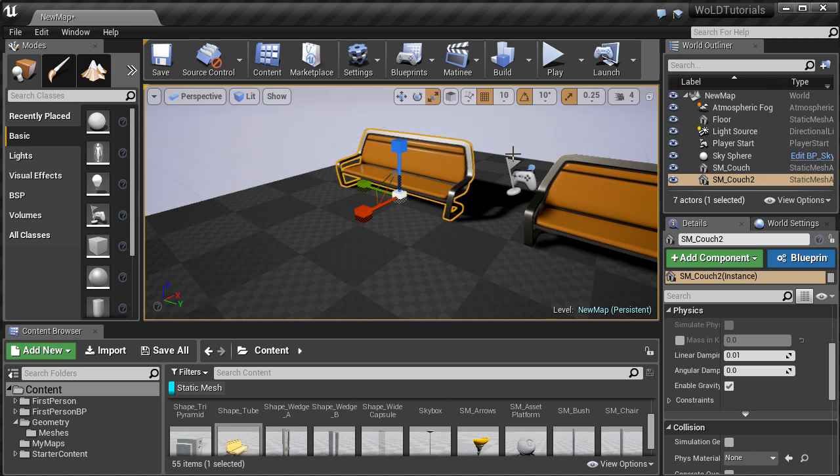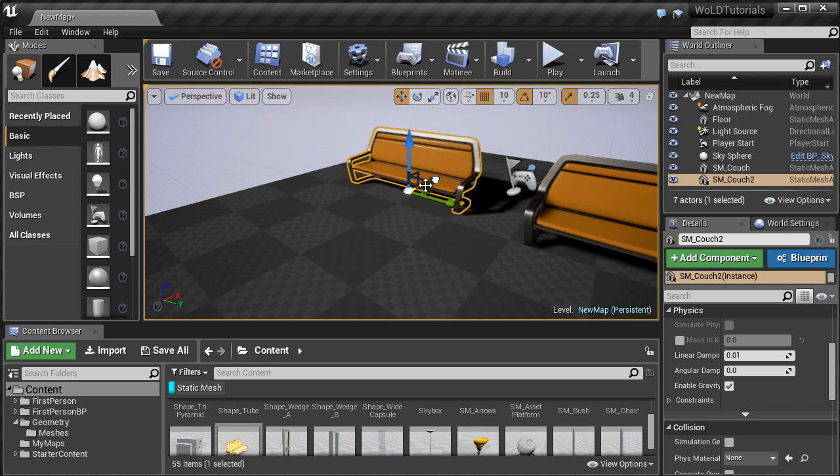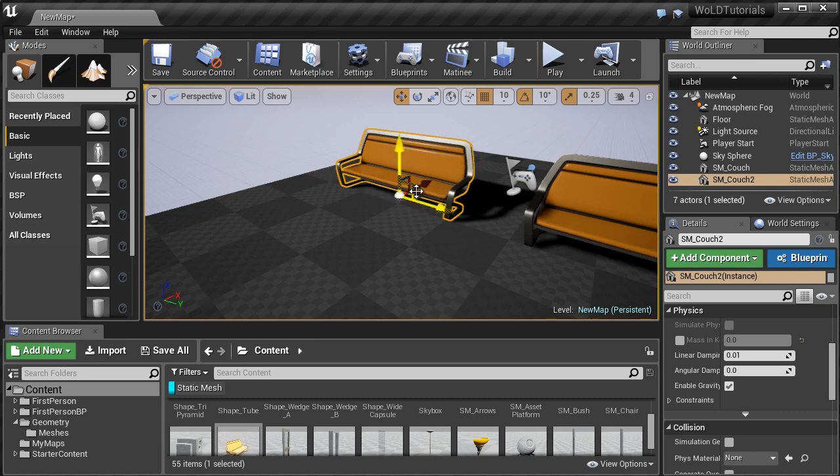The only time that you will want to turn off the grid spacing and make objects not snap to the grid at all is when you're doing highly detailed work, or you need to position that specific static mesh or object more fluidly without having to snap to the grid. But most of the time you definitely want to keep these on.